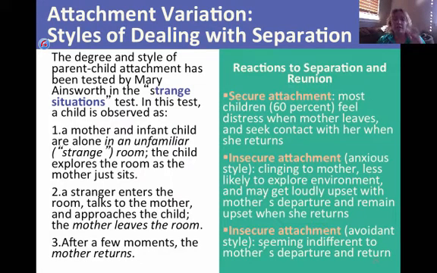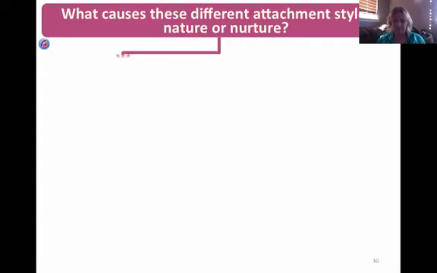So this is something that these strange situation tests look for and study, and then they say the ideal attachment is secure attachment, and this means that something's done right. But there's been a lot of controversy surrounding this study, and we'll look at some examples of the study in class and talk about it a little bit further.